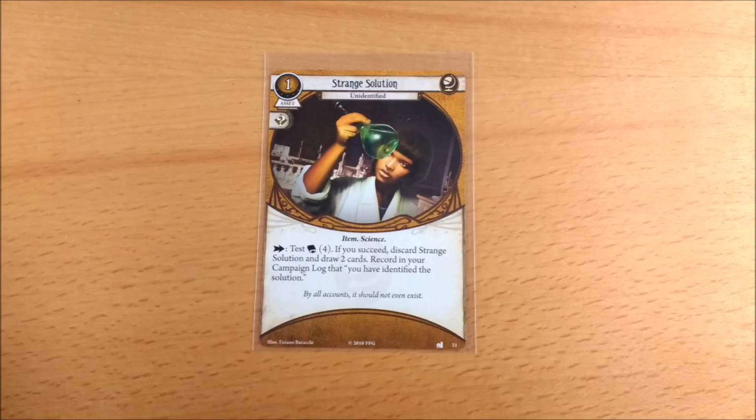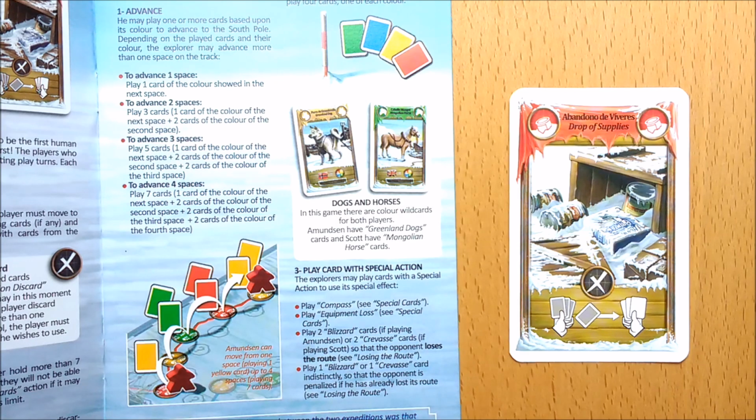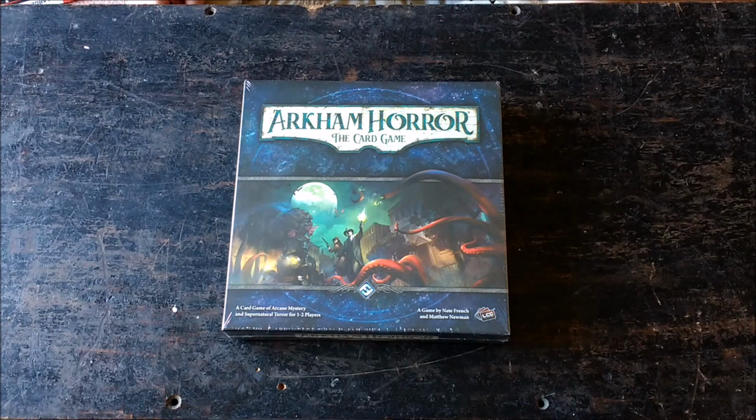The first part of the Dunwich Legacy brought us the game design masterstroke that was Strange Solution. Now we have Adaptable. In most games, cards have to be in play to affect the game. Adaptable goes 1 step further. You don't have to be playing the game for this card to take effect. In fact, it only takes effect between games. The very idea that you can finish a game, put all the cards away and go to bed, and your cards are potentially doing things while you sleep, really creeps us out.